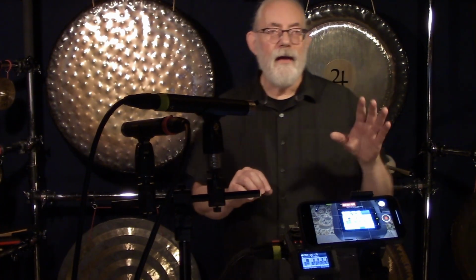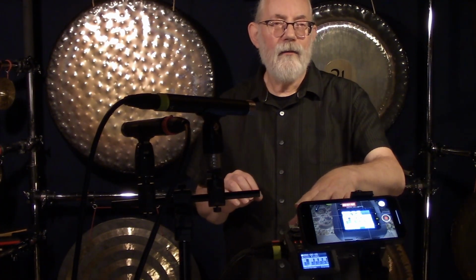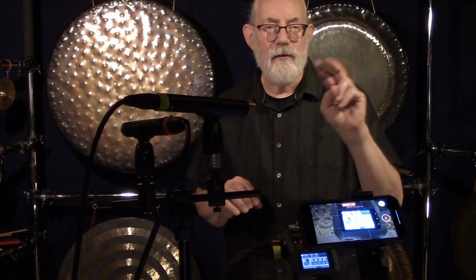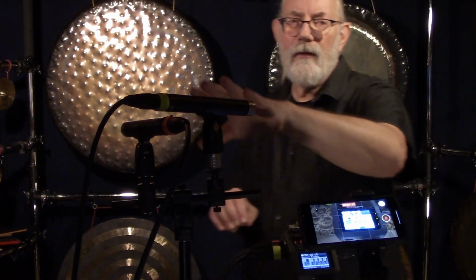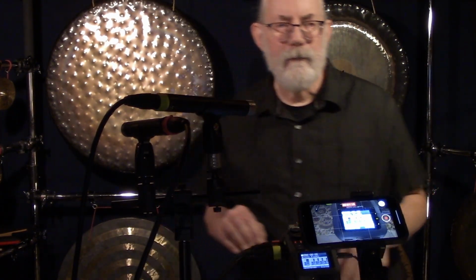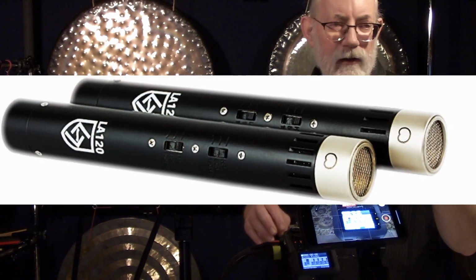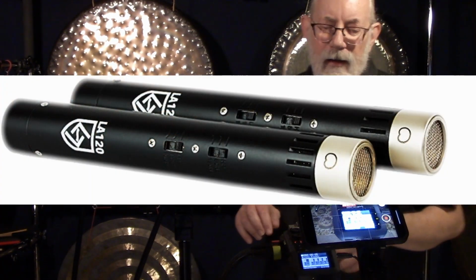I'm going to use my Zoom H6 recorder, which has two built-in microphones, and I will use two external microphones right over here. These are Lauten Audio LA120s, in case anybody is a gearhead.